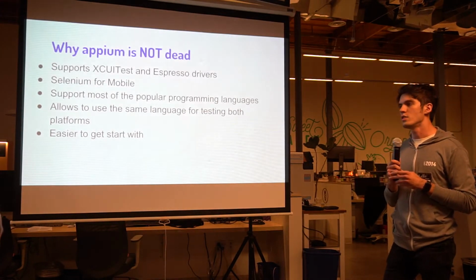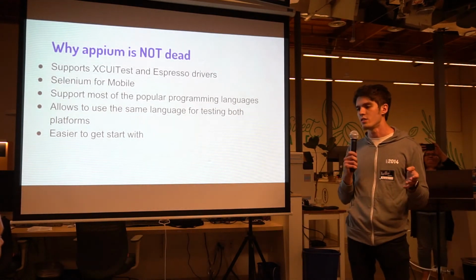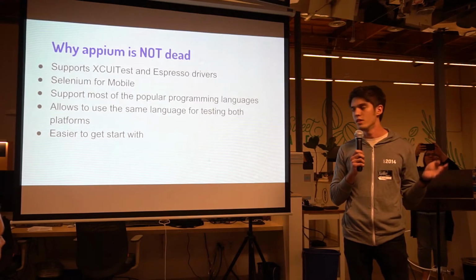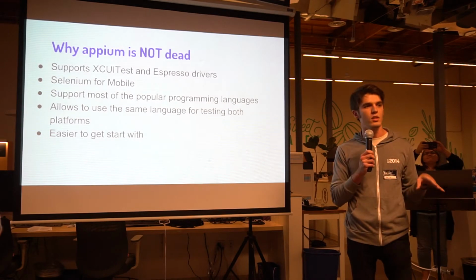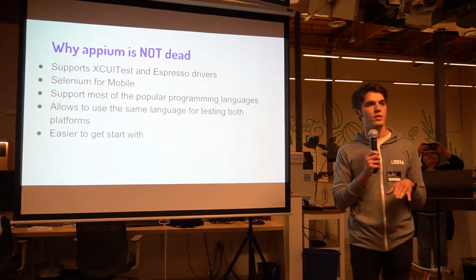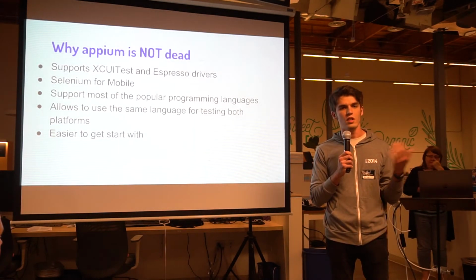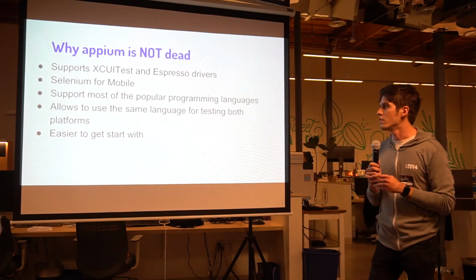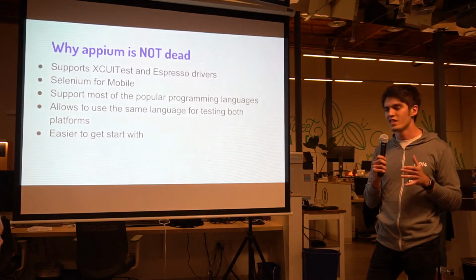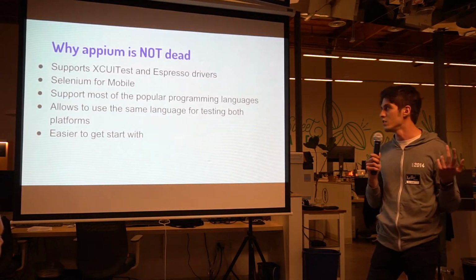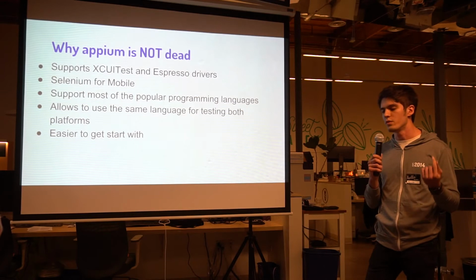Also, let's say you're using Python for your web tests, and you're already using Python to automate your backend services tests. You can use the same stack to automate both Android and iOS platforms, right? So you can build common methods and reuse them in Android and iOS if you need it, which is the opposite for XCUITest and Espresso, because as you know, Apple is strict about the languages. It's only two languages, Swift and Objective-C. The same for Espresso. You basically need to build a test automation framework for only one platform.